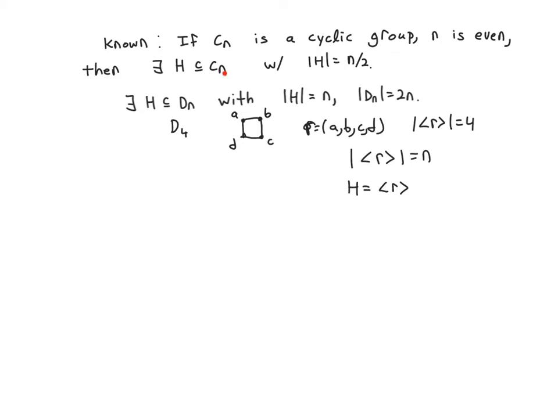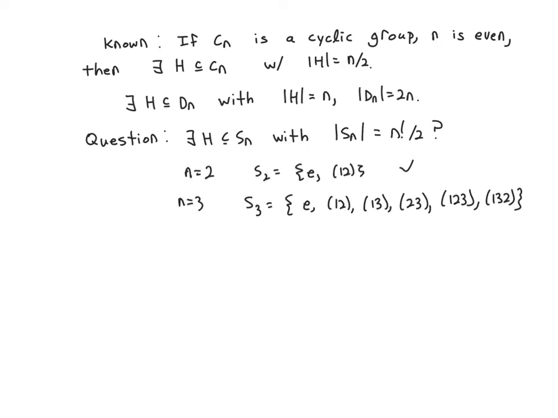And so in these two cases, you have a group of even order that has a subgroup that has half the size of the whole group. So somehow you can separate the group into evens and odds, so to speak. This motivates my question. Look at the symmetric group. Let n be large enough so that Sn has order n factorial. When n is at least 2, n factorial is even. Is there a subgroup, H, that has half the elements?